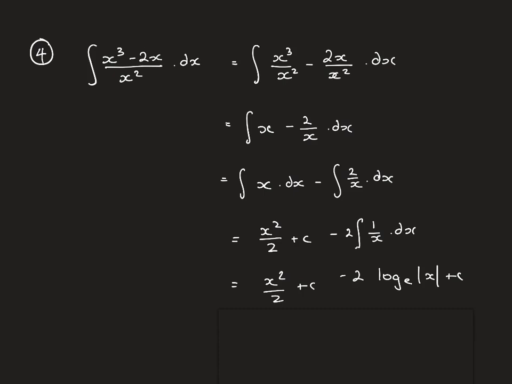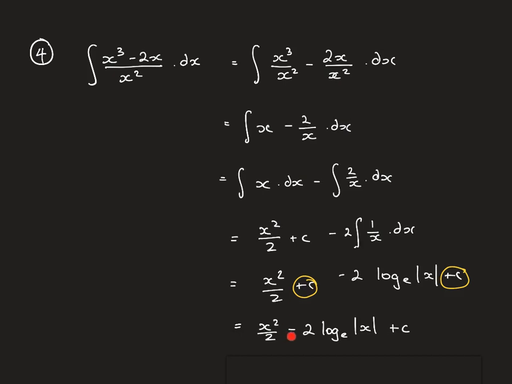We can combine our two c's together, a constant plus a constant, to just become a constant. And if you look back up here, if I had integrated this as one integral, I would have just had a single plus c hanging on the end here, not this one in here. So that goes towards also saying that a constant and a constant is just a constant. And then tidy that up by pulling the two terms together and combining the constants into one.